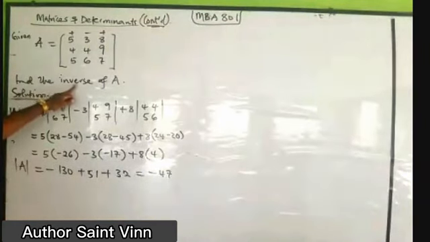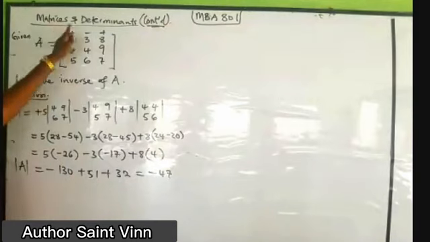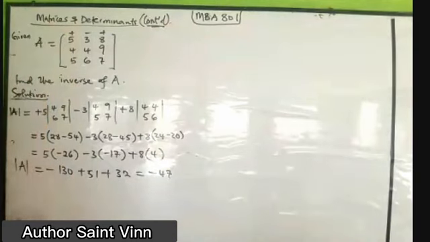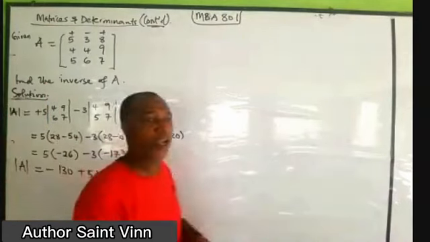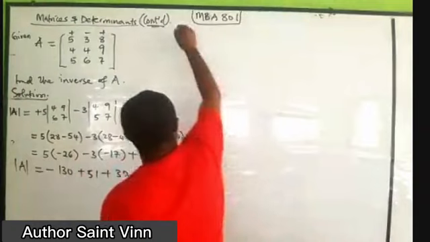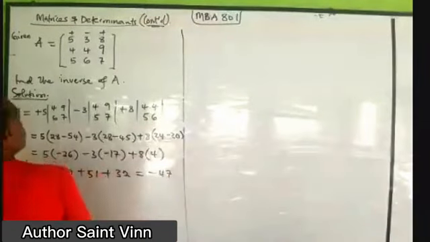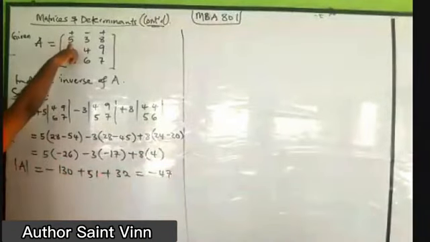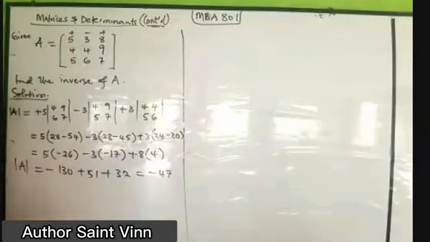There is no way you can find the inverse of a 3 by 3 matrix without the first step, finding the determinant. The second step is to look for the minor matrix. Look at the board. I want to do a small thing here. Look at this. This is 5. That is the first element, first element of the first row and the first column. Are you with me?